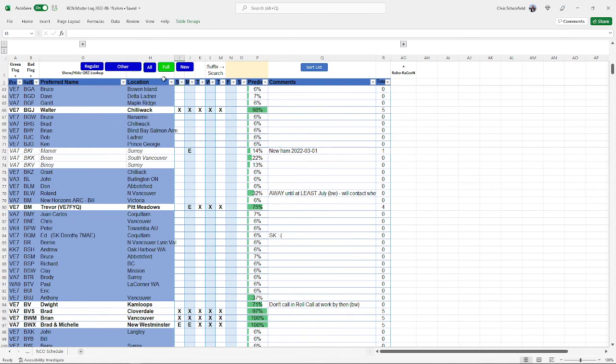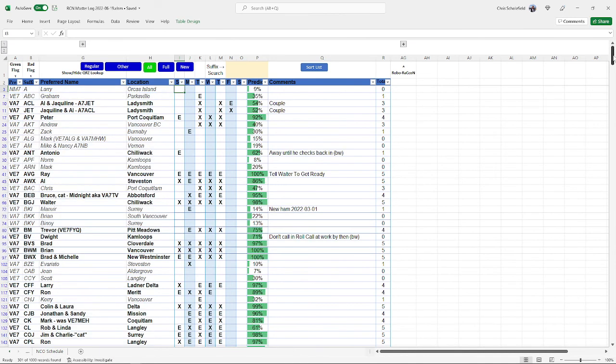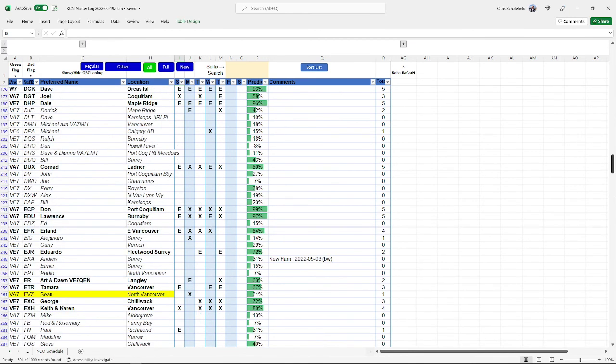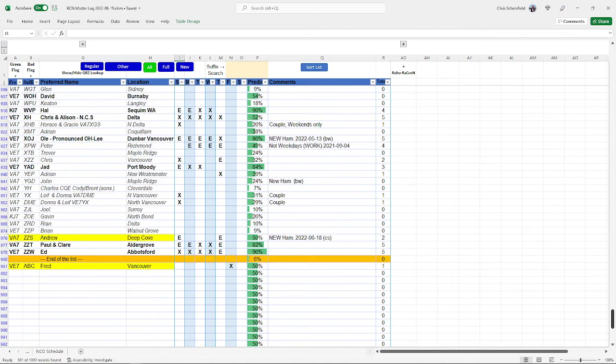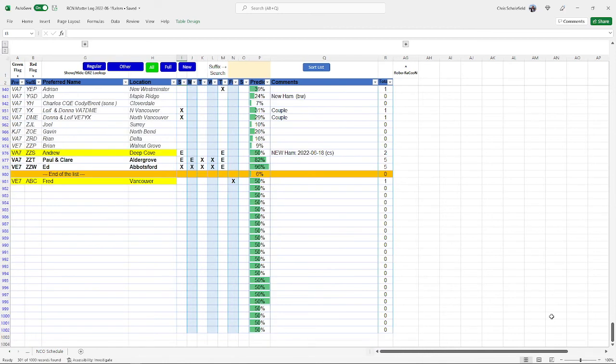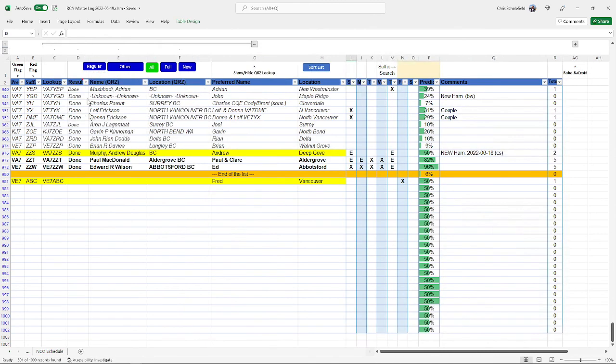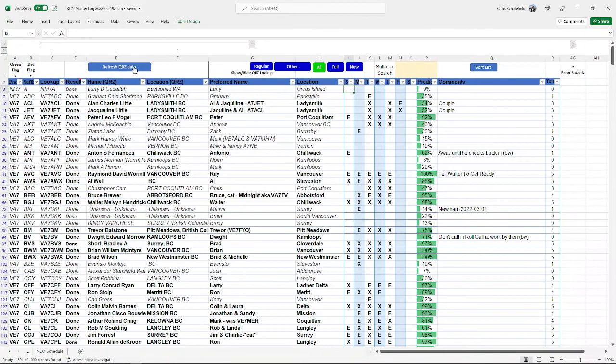And then, if you remember, let me go back to the all list. If you remember, we added Fred in at the bottom. If I go down to the bottom, we should see Fred is still there. Remember, I added Fred using the Excel online, but because it's all synchronized, here it is in the version of Excel in the application. But he's not in the regular list yet, or in the top list yet. So if I click sort, actually, before I do that, I will look up Fred on the QRZ data, see what comes back with that.